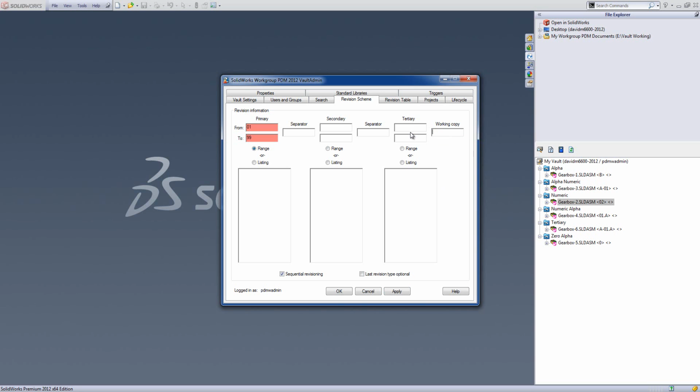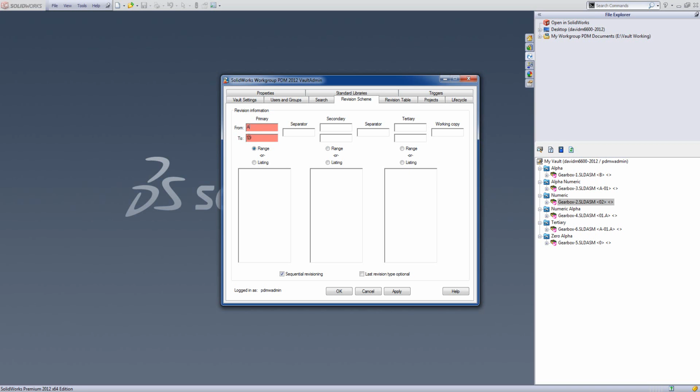And essentially what this means is that you are making changes to the revision, but you haven't finished them yet. So it's kind of like revision and a half, if that makes sense. But you only get one working copy stored in the vault for reference later. So sometimes that's not suitable. And that's where we come into having, say, alphanumeric or numeric alpha revisions.